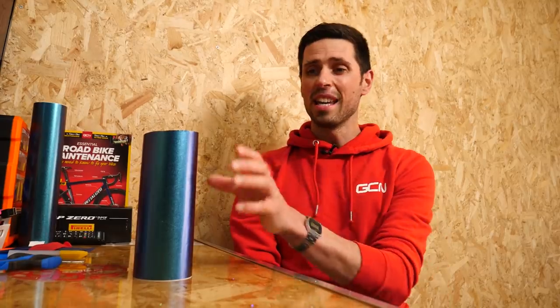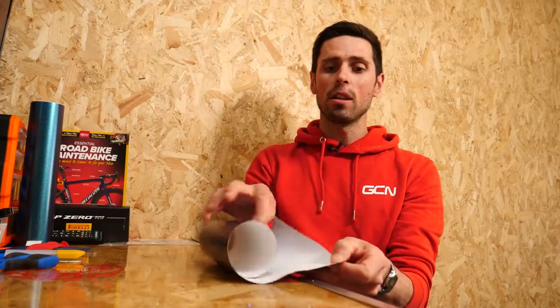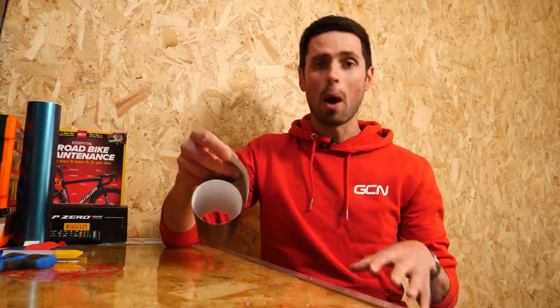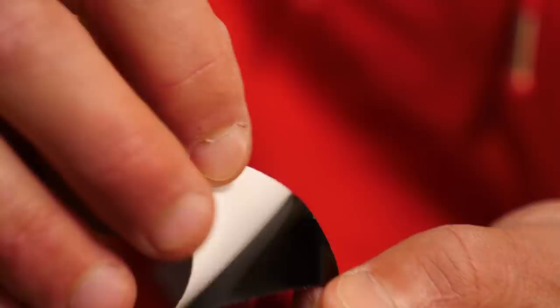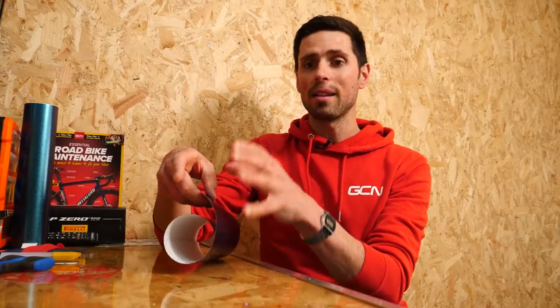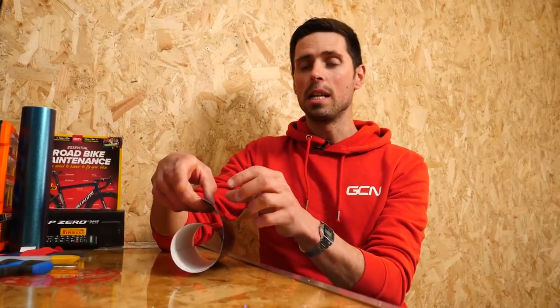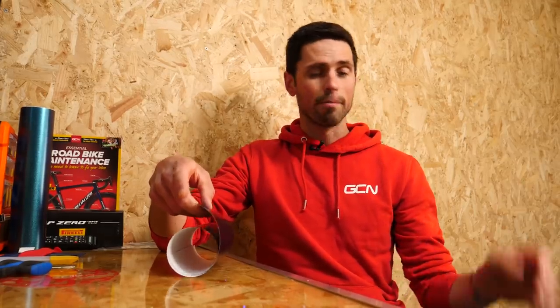For those of you who aren't familiar with what a vinyl wrap is, it is a plasticky flexible film which is adhesive on the back, mounted onto a paper backing so it doesn't just stick to itself. To use it in our shoe application, you can simply peel it away from the paper backing and you've got a sticky surface. Because it's vinyl made of a plastic composition, as you heat it up it becomes more flexible, malleable, and pliable, meaning you can shrink some areas and stretch it to fit the form and contours of your shoe.